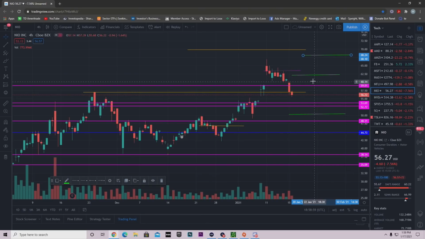This is just a range that market makers like to give. NIO and any other stock, the range is going to be different, but for this week, this is the range they wanted to stay in between. Now let's do some technical analysis since we just saw the expected move.